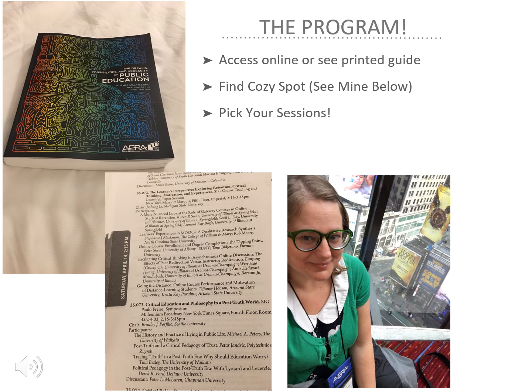There are symposiums, there are invited speakers. So there's a lot of information to be covered here, which is why the first thing that I did was access this information online prior to attending. When you access it online, you are able to find out if there are specific individuals from universities that you're interested in seeing. You can find out all of the sessions that are being held by your particular special interest group. These are all things that you are able to access if you go online. It's a really quick search feature.